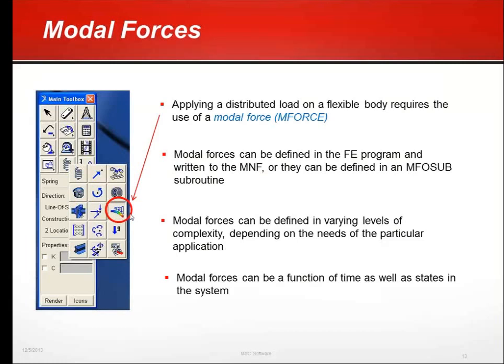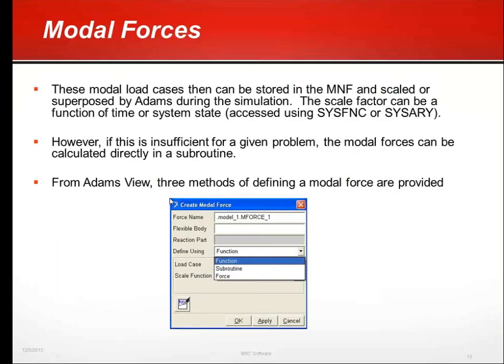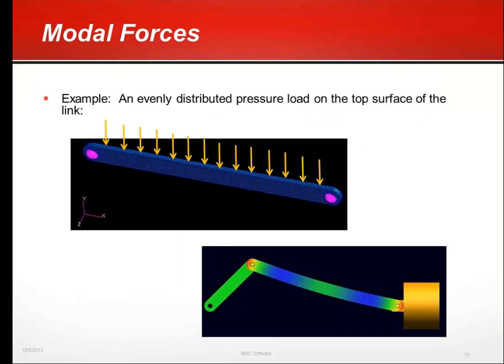There are other ways you can create modal forces. It can get kind of complicated. If you look in the user guide, the online help, you'll find all the different ways you can do it. But just remember that if you want to create a distributed load on a body, this is the tool you use, the modal force. Generally, you're going to have to create those load cases in your finite element program. You can do those either through a function, a subroutine, or a force. Here's an example where I took that connecting rod and put a distributed load across it. You can see it deform here in Adams. That's an example of a modal force.